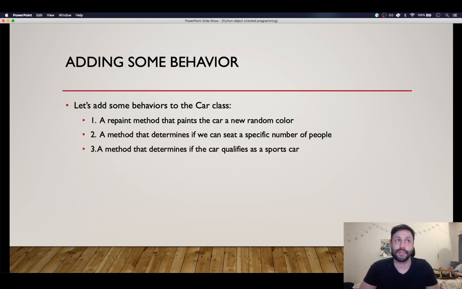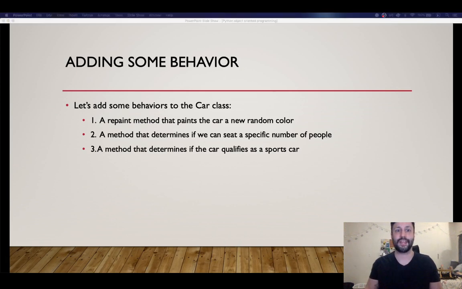So let's go ahead and add some behavior to the class, which means adding some methods. These are really arbitrary methods, and they're going to seem really stupid, but I wanted to keep it fairly easy to understand.